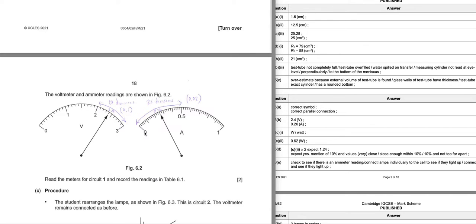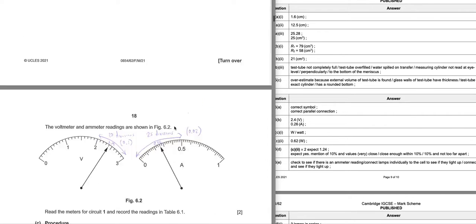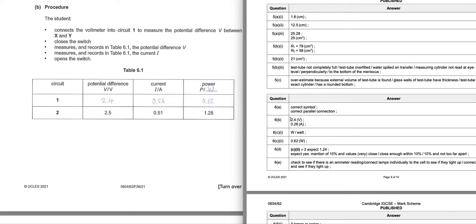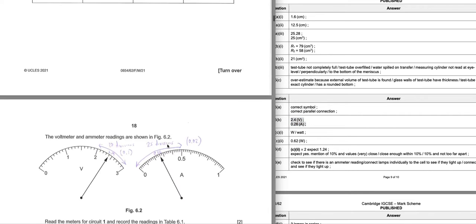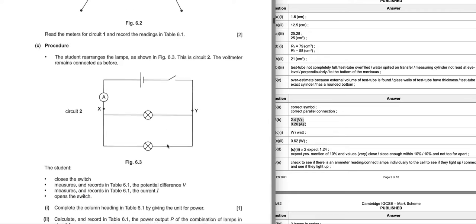In this case, we're dealing with an ammeter of 0 to 0.5 with 25 divisions. You can see that: 5, 10, 15, 20, 25. Well, that means each one is 0.02. And we're therefore going a certain number of divisions here: 5 divisions, 10 divisions, 13 divisions. 13 times 0.02 is 0.26. I've just sort of hidden it in there. So your values there are 2.4 and 0.26. We'll just have a little look at the other things we have to do here.